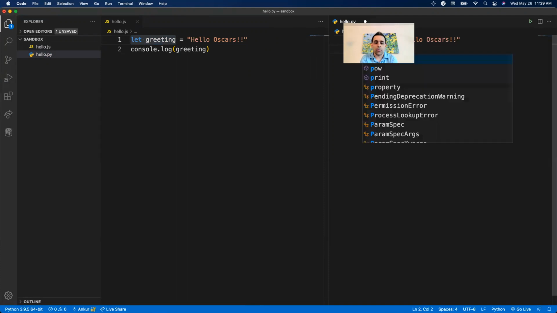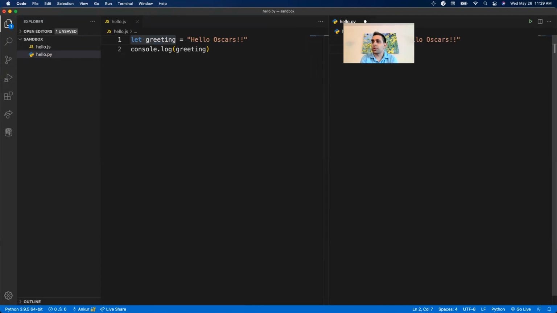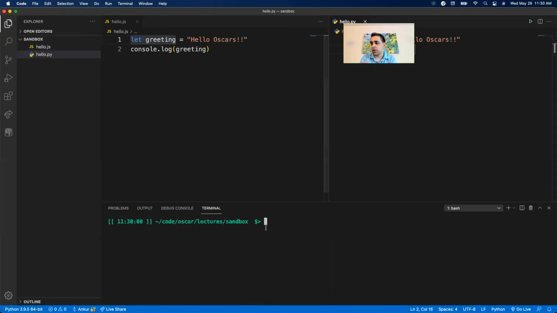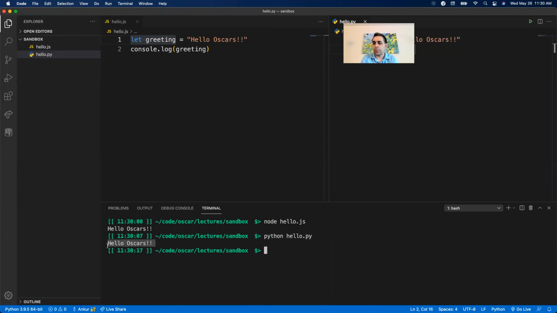Okay, so we have a greeting. In Python, we use the print function and pass it the variable, so greeting. All right, there we go. So if I bring up my terminal and give that a go, if I do a node for my hello file, all right, we get hello Oscars. And then for Python, you want to use python and then the file name, so do hello.py. So you get the same output because they have the same greetings, but let's just say from Python, just to distinguish those. So, all right, there we go.